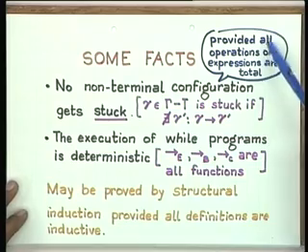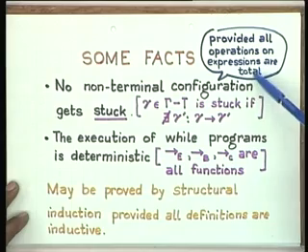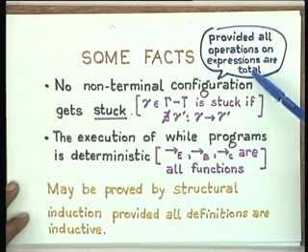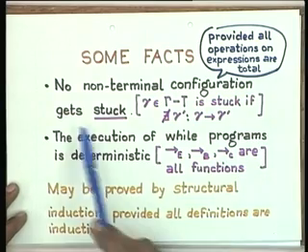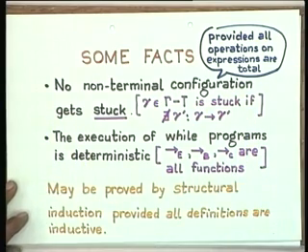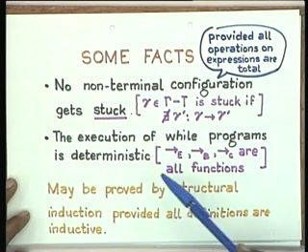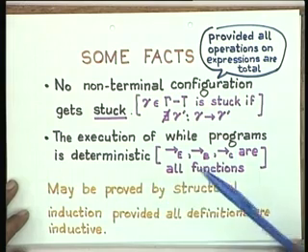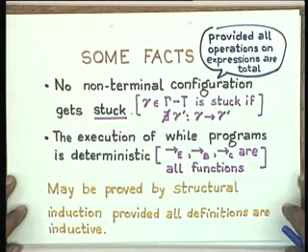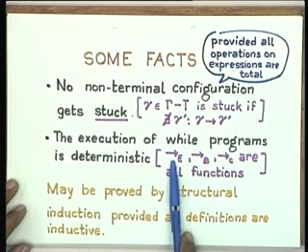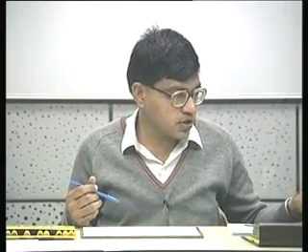So the way we have defined things so far is that provided all our expressions are total functions, by total functions it means that they are not undefined for any particular value of the arguments, then you can show that no non-terminal configuration ever gets stuck. And another thing you can show is that the execution of while programs is deterministic. So far we are looking only at deterministic programming languages. In fact, we will never actually look at non-deterministic programming languages, but it is important for us to know that deterministic in this case means that our transition relation is really a function, which it need not have been to start with, right. And a powerful proof technique for proving properties about programs is an induction method.